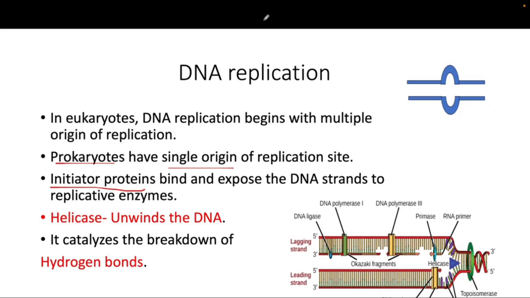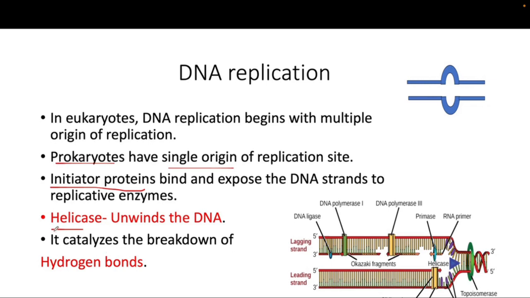So in order for the replication to occur, DNA has to be opened so that this replicative enzyme can access the DNA, right? And the first enzyme in this process, which is also a rate limiting enzyme, is called the helicase. Okay, and what helicase does is that it unwinds the DNA. So it opens up the double stranded DNA. So now the DNA is single stranded. Okay, and it requires ATP. Okay, so just imagine if the cell lacks ATP, this enzyme cannot function and the DNA replication cannot occur.